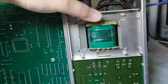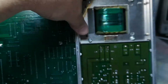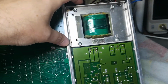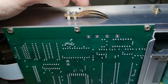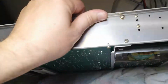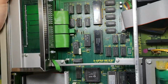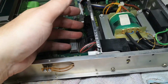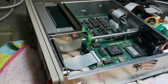And again, the transformer is huge. And here we got really good thermal design, where it's mounted on some aluminium and it's directly connected to the frame and inner here. So that means we're not going to have a thermal problem. That is really good. EMC design, great. And of course, the same in the other end. That is beautiful. I'm really happy about this. And I will put it back together and maybe put a note on the back that says, well, no batteries inside. I took them out. So that means when you see the error, you know, oops, no big deal, no problem.